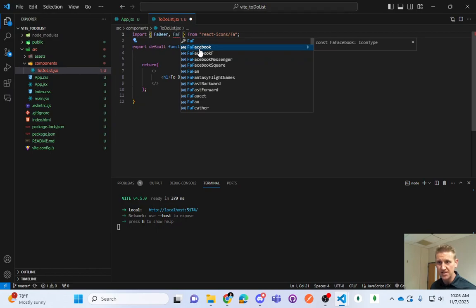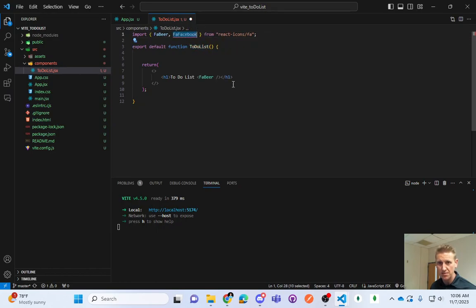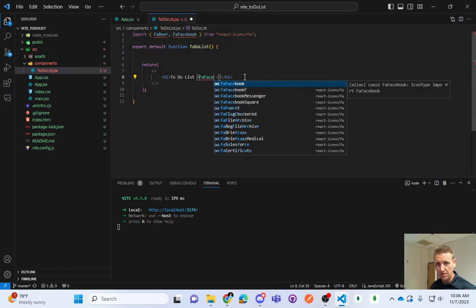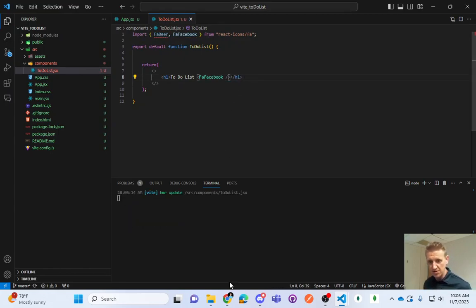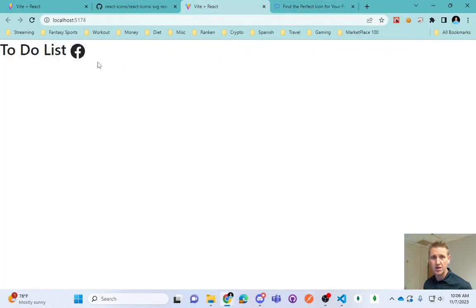It looks like we get some IntelliSense here, which is cool. So then let's put in FaFacebook. The IntelliSense helps me along the way. And there I got my Facebook icon. So that's pretty nice.